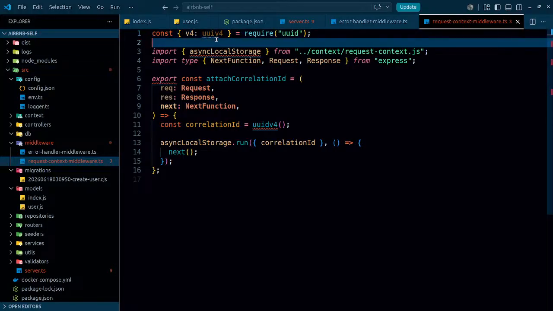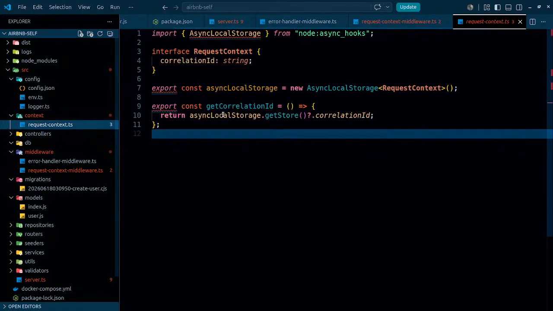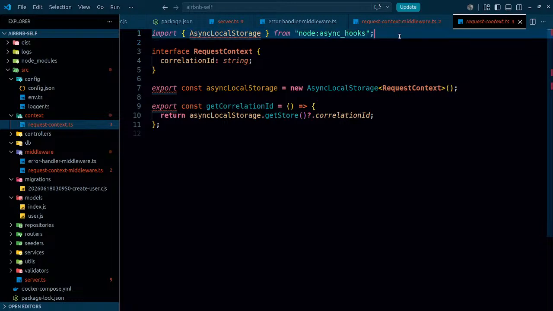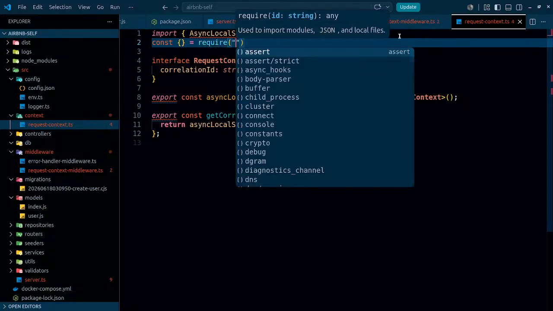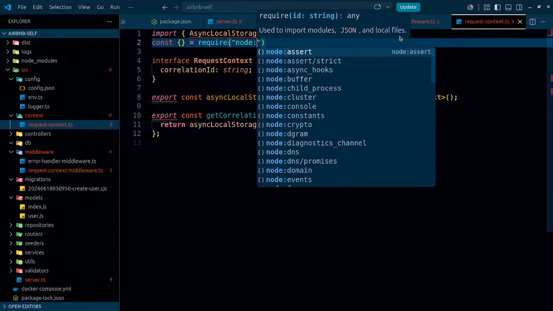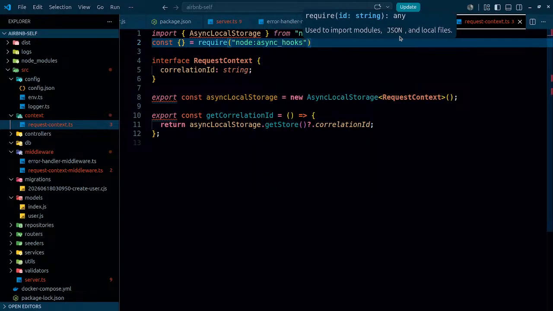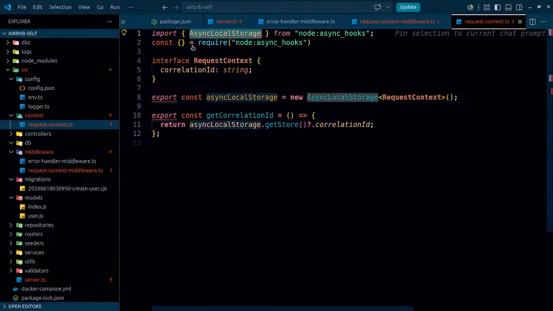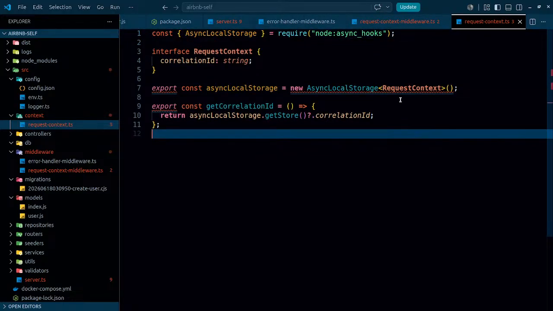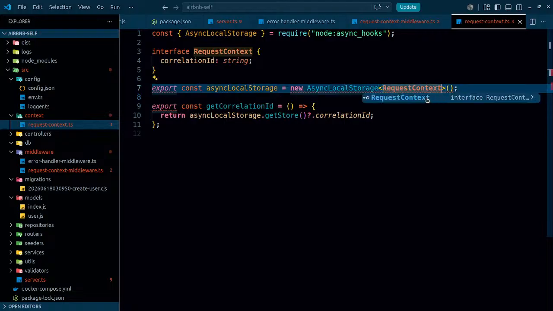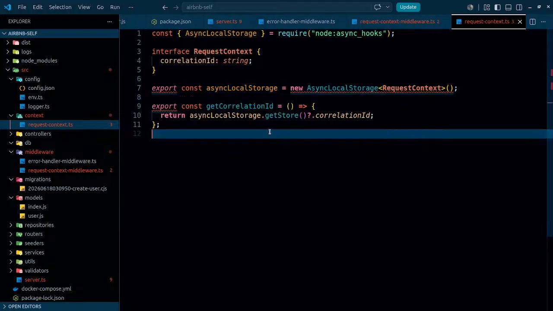How about this? UUID before async local storage, that is actually in the context too. So const require node colon async hooks, and I'm actually going to have it here. Async storage request context. Request context, is this a type?